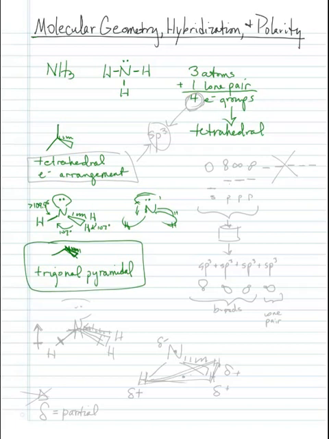Now what we need to do is decide what the hybridization is. Hybridization looks hard, but it's actually very easy. What we want to do is say orbitals that are possible to bond with would be the s, p, and d orbitals. Well, in nitrogen's case, there aren't any d's because nitrogen's in period 2 and there aren't any period 2 d's.